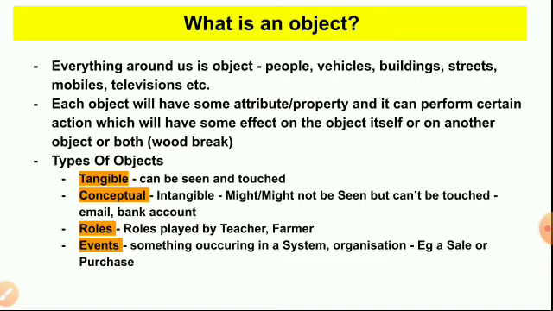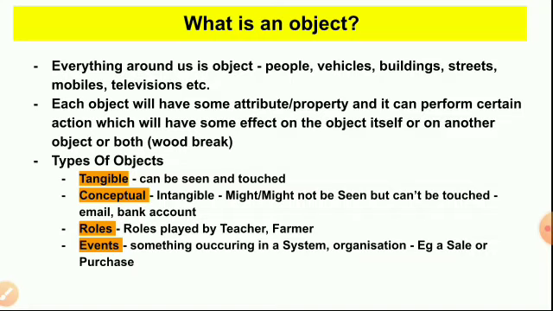And the other thing which an object will possess is the capability to perform some action. For example, if you take a bird. So bird is an object. What kind of action can it perform? It can fly, it can dive, right? It can build nests, it can hunt. So these are the few examples for actions of a bird.